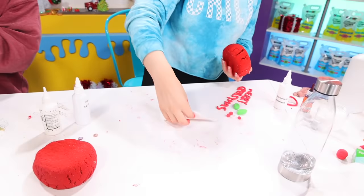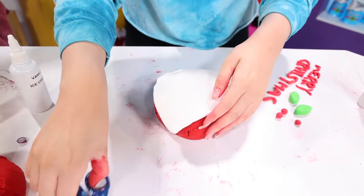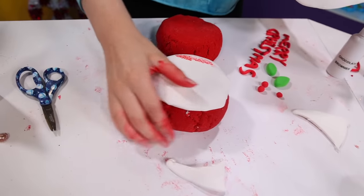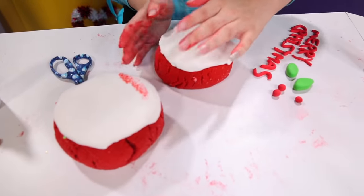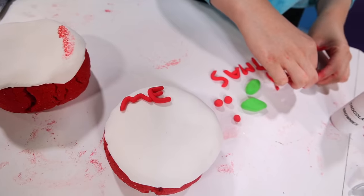I got my frosting. So I have the frosting right here, and I'm gonna cut it into the shape of the cake. Perfect. Okay, and then the next, but I'm gonna leave the cake open. That way you can see the layers. Okay, I'm done. Now I just gotta smoothen it out a bit. Ooh, this is so pretty. And then I'm gonna put my letters, which hopefully they fit. I really hope they fit.